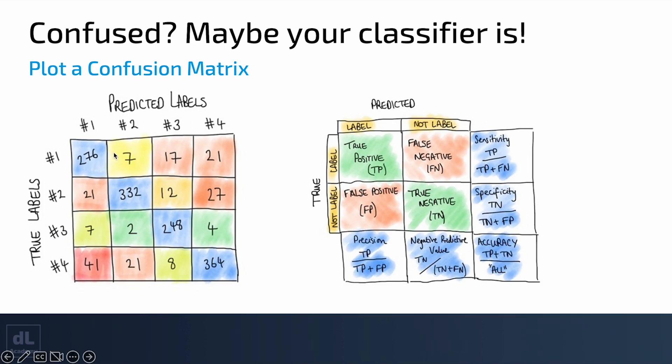Anything off diagonal represents an error in your model. This occurs when you've predicted a different class to the labeled class. In general, these are non-symmetric. What we mean by that is the model won't necessarily predict threes instead of ones or ones instead of threes with the same frequency. But maybe if it has structure, it tells you that most of our errors, for example this 41, are made-up numbers for representation. You might say there seems to be some confusion, hence the name, between predicting label 1 and label 4, something to go and explore.